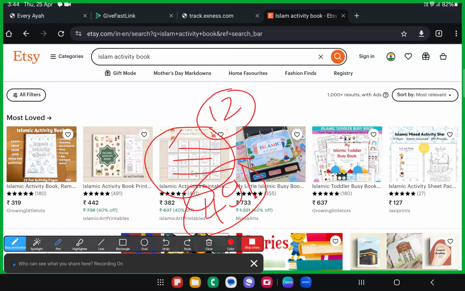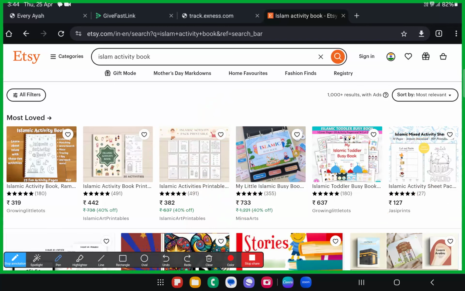Can you just look at it? Yes, right. You all can do that. Just see here, an activity book for this one. They have written 10 pages only, 127 rupees, and they have mentioned how many have bought it. And also see here, 180 rupees. You can just make your own activity books. And remember, these are just printables. They are not the actual books.